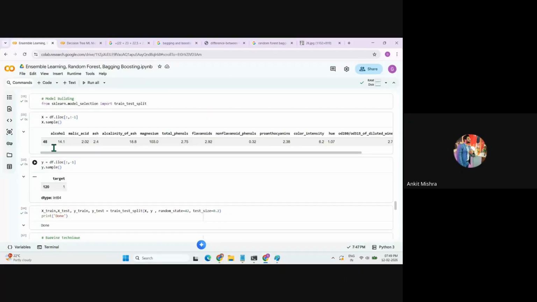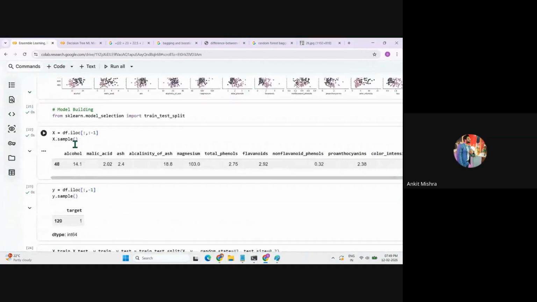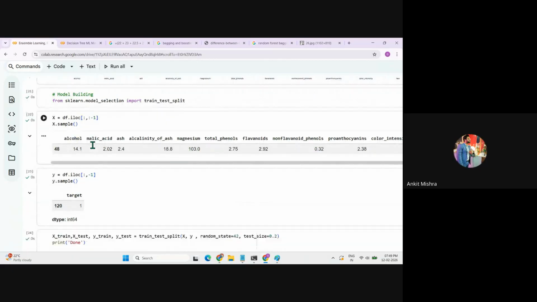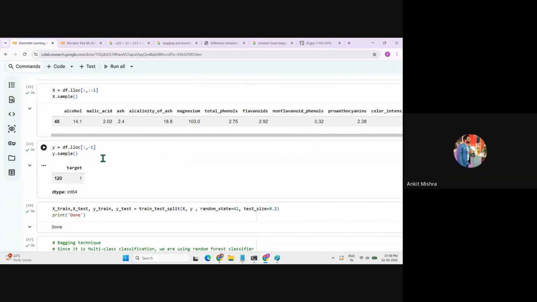So the steps are like: first, load the modules, do some analysis, do some data cleaning, do some pre-processing, right? Understand the visuals, do proper analysis related to your data set. Once you are good to go with the data set, then you can start the model building, where you need to convert the data set into X and Y parts, right? If you're getting any missing values, now you have to fill out all those missing values, right? Because in ML, you cannot use the missing values, right?